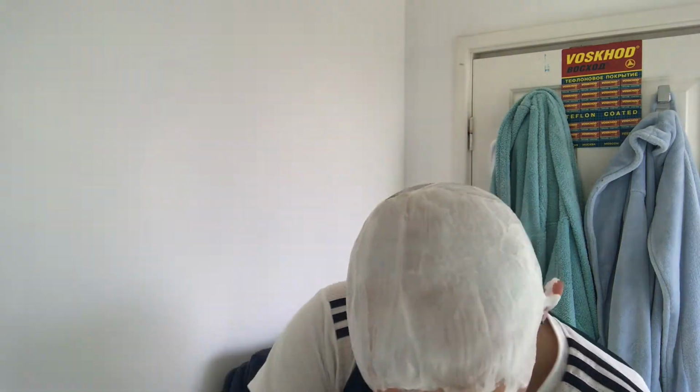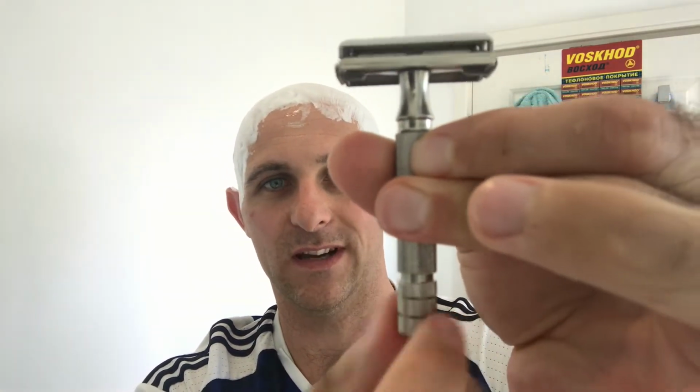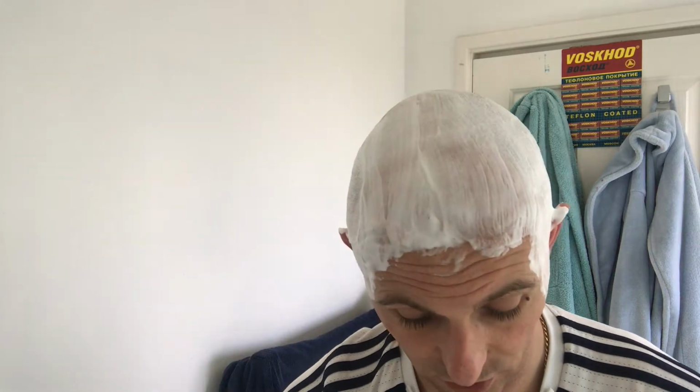Right, there we go. Okay, so as I showed you at the beginning, the Gillette Rocket HD 500, twist it open, you can see the little bit down here as you twist it down, comes down. It's a great mechanism opening, but as you can see, this one here just sticks a little bit, but I will probably, if I enjoy this razor as much as I already have, send this one over to Restored Razors in New Zealand and get it replated and cleaned up and adjusted.